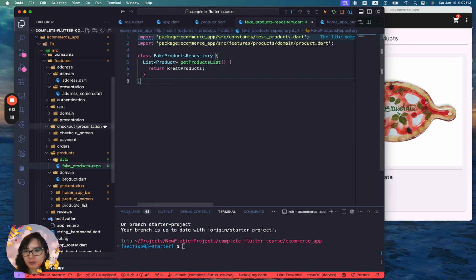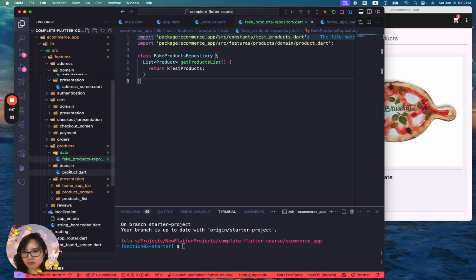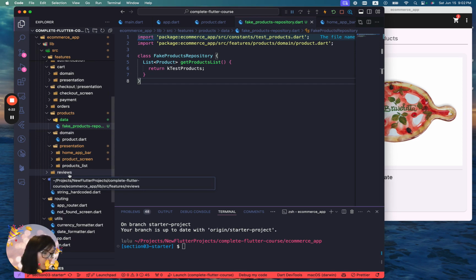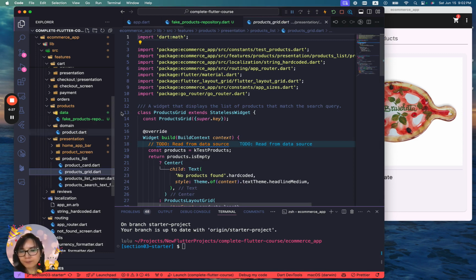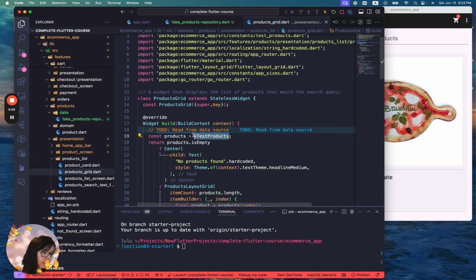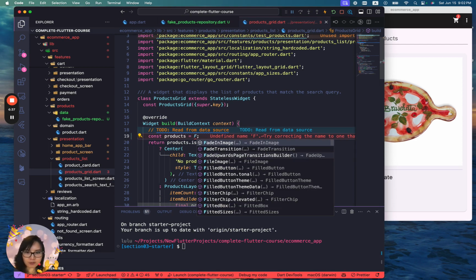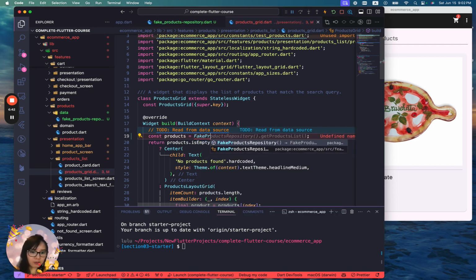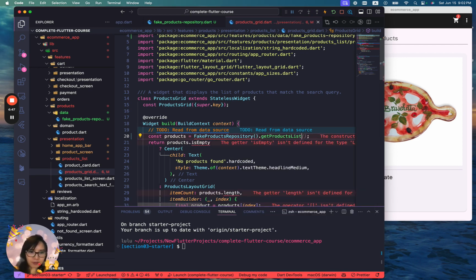This is in the product grid: product presentation, product list, product grids. So in here where we are going to get the data, we need to change this to product repository dot get product list.